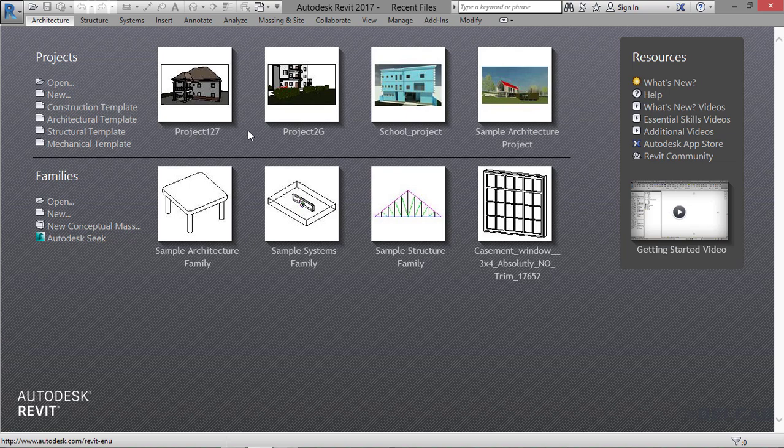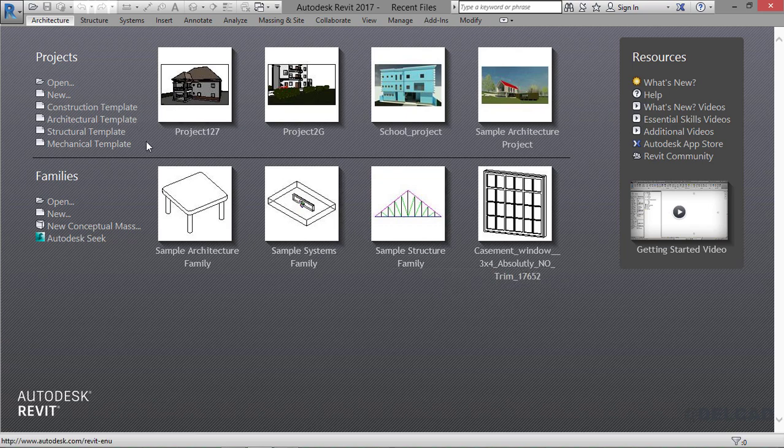Now when you launch Autodesk Revit for the first time, depending on your version, your screen or your canvas is going to look like this, having the model project with options of opening an existing drawing or starting a new drawing, and then having thumbnails of projects which we have worked on. And below here you also have the families project, also giving you an option of starting or opening an existing drawing and then starting a new drawing, also with thumbnails of some sample architectural families, system families and structural families in Autodesk Revit.